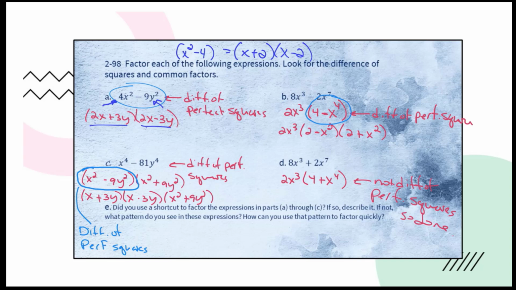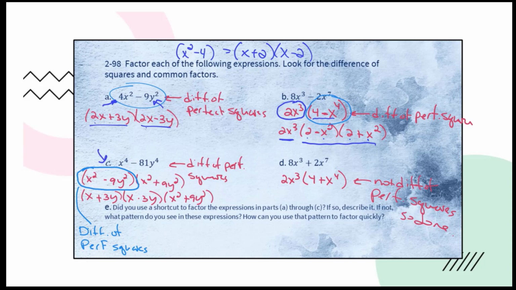Now, part B, you've got to do something else first before you can get to the difference of squares. So you'll see on part B, I factored out a 2x cubed, which left me with a 4 minus x to the fourth. Well, that is perfect squares. So if you see below here, my square root of 4 is 2. So I've got a 2 and a 2. And my square root of x to the fourth is x squared and x squared. And then I just have a minus and a plus. And it doesn't matter what order you use them in. So my 2 minus x squared and my 2 plus x squared are the two difference of squares. But don't forget, you can't get rid of the 2x cubed. That's part of the problem, okay?